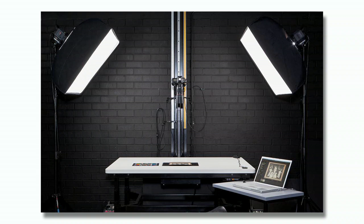We have a symmetrical lighting system supplied here by studio flash units, and they're driven by studio packs. Very, very powerful lights. They allow us an incredible range of adjustment as well, very, very fine adjustment, so we can really peg exposures to very fine levels. Attached to those we have light diffusers, soft boxes here, which diffuse the light and give us a very even spread of light on the surface, which for doing any reprography, any digitalisation of flat media, it's essential that we have even illumination across that area.